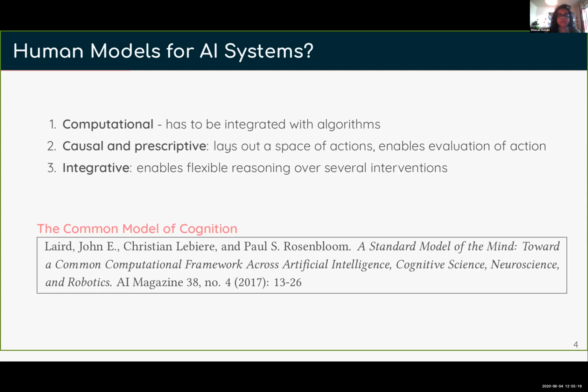And then the third is integrative. Because we are interested in exploring different kinds of behavior strategies and how they all can be put together in an AI system, the model should be able to explain different kinds of behavior change theories. So for this work, we explored the utility of the common model of cognition that John already talked about in his talk earlier this morning. We said that we already have this model of cognition, which explains how behavior originates in a human cognitive system. So we'll start there and see what kind of guidance we can derive from this model to then build our AI system.